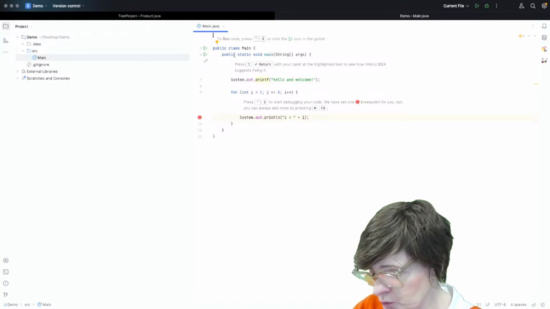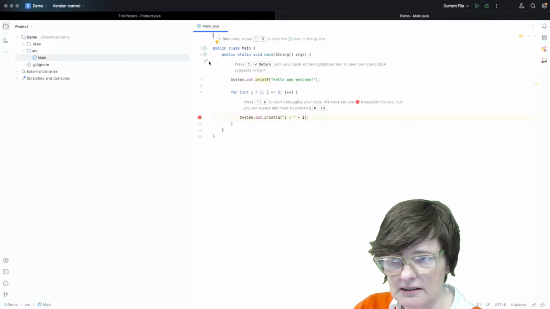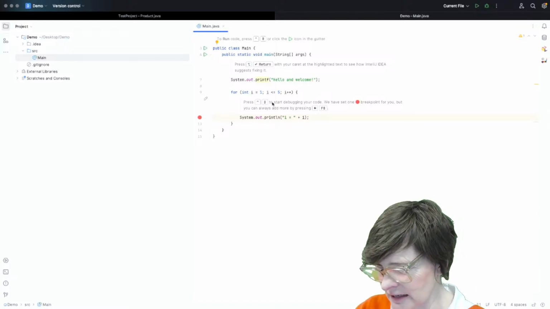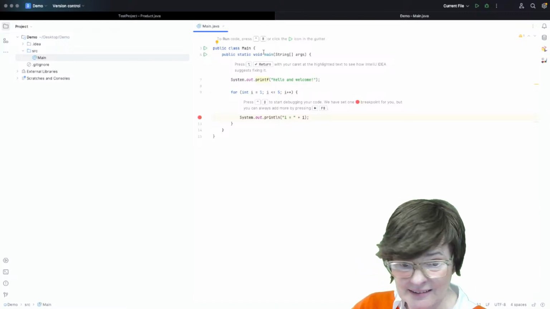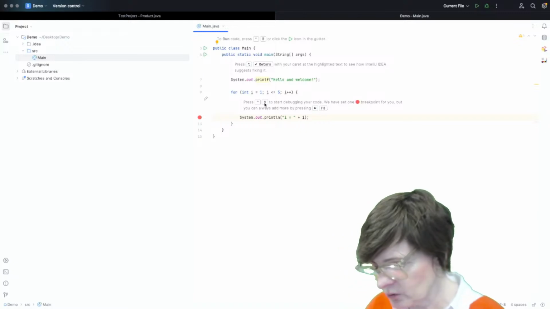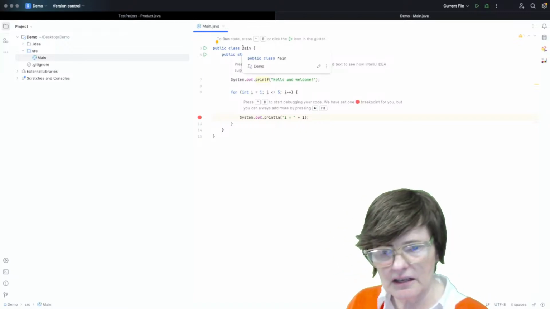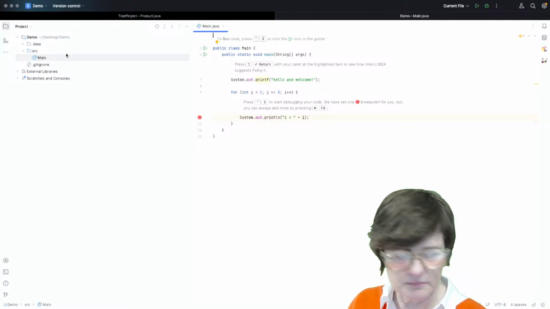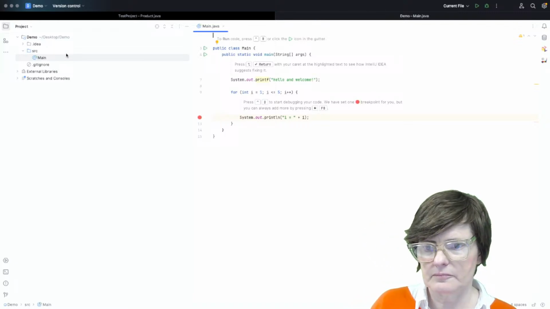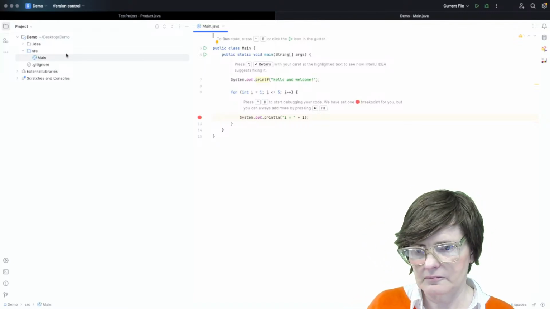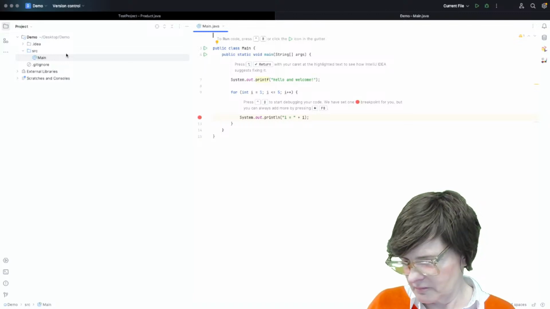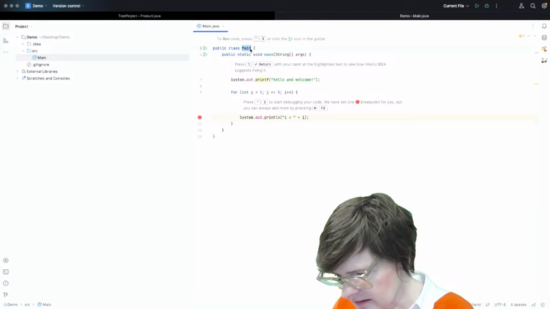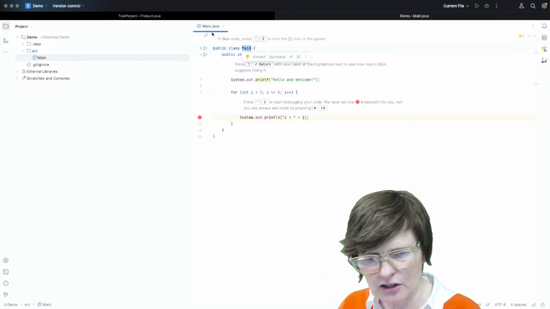Now, I have a few things that you only realize when you're actually starting to get into things. You can see here the name of the file is Main.java.